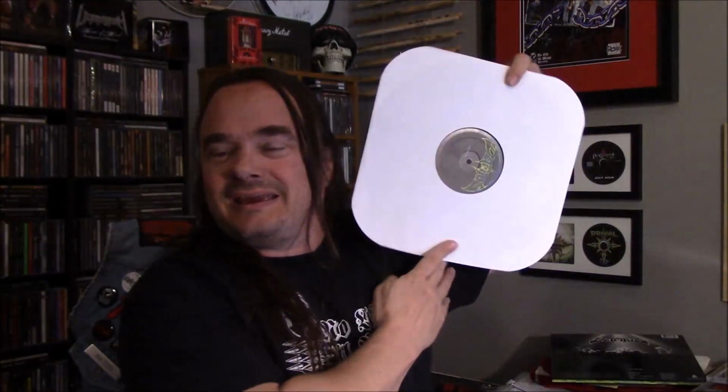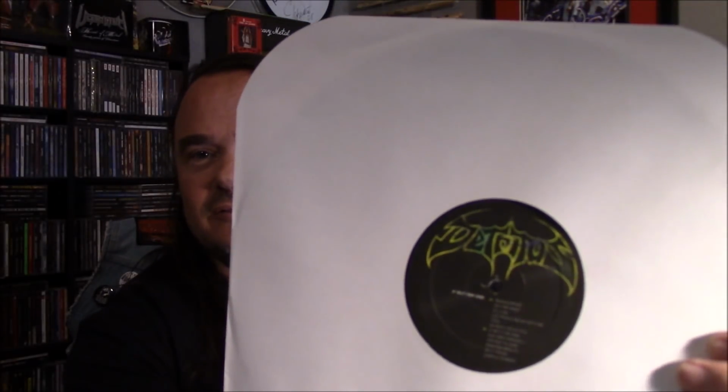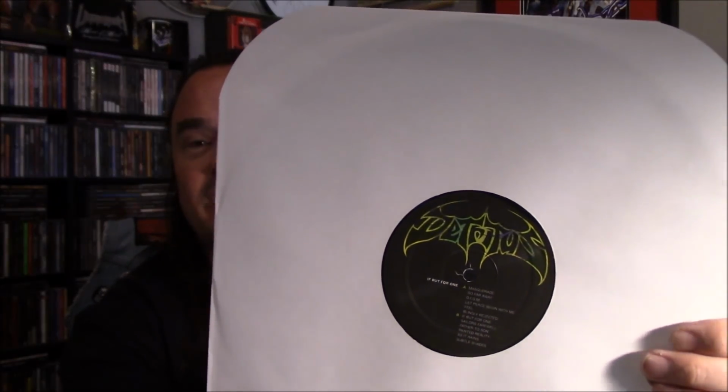Nothing too spectacular. It does have a custom center ring. All the Retroactive releases have the Retroactive logo on one side and the custom on the other side. So you can see that colored Detritus logo. That's kind of what I wanted to use in the background. But anyhow, it still came out great. I'm just being honest and telling you guys what I think of all this stuff.